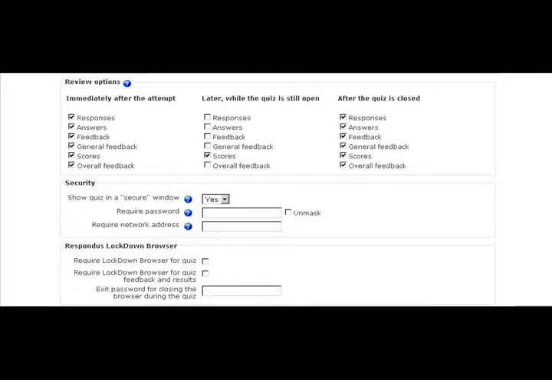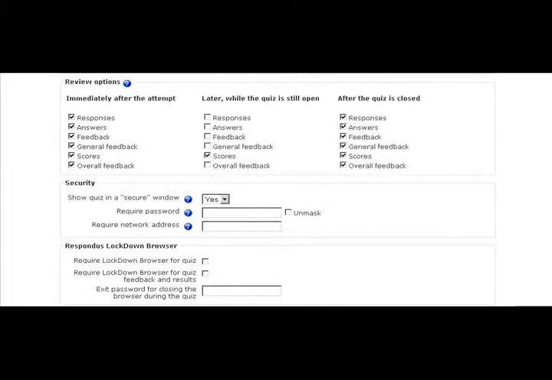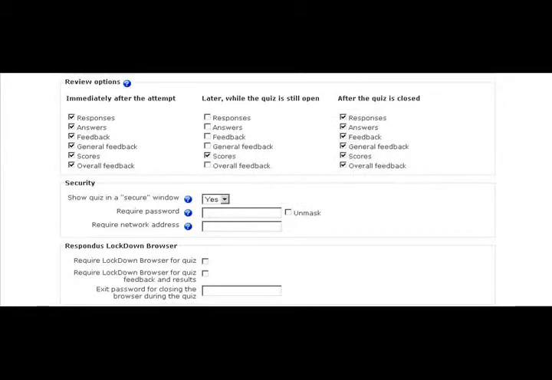It is a matrix with checkboxes. The various pieces of information that can be controlled are responses, what the student entered in response to each question, answers, the correct answer to each question, feedback, the pieces of feedback that are specific to the student's response to each question.